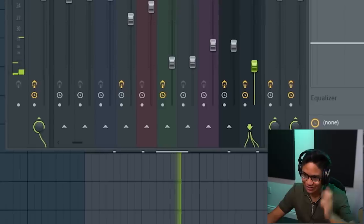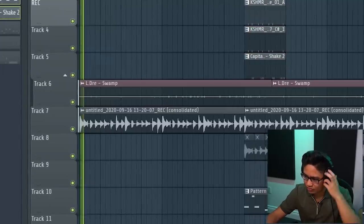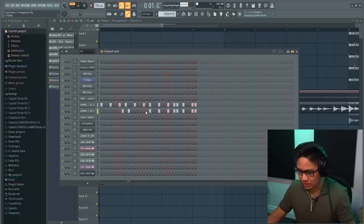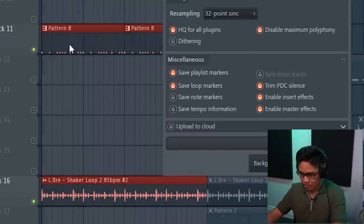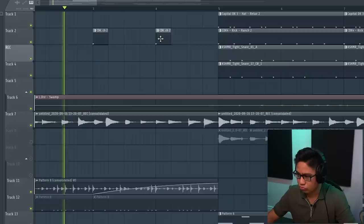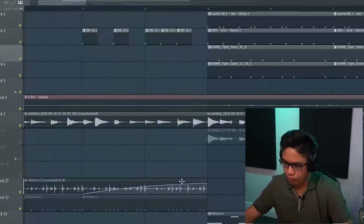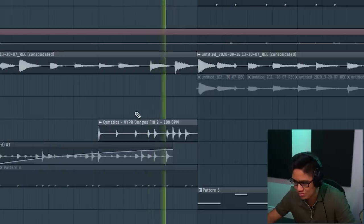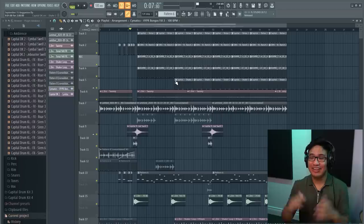Really, really quiet. So quiet, I don't even know why I made it. Yeah, okay. Yeah, we start off with the guitar. Let's make like a little drum build up. So we export that. Boom. Bam. Well, let's get a drum fill there. Kind of. That one works. Okay, I think we're good.